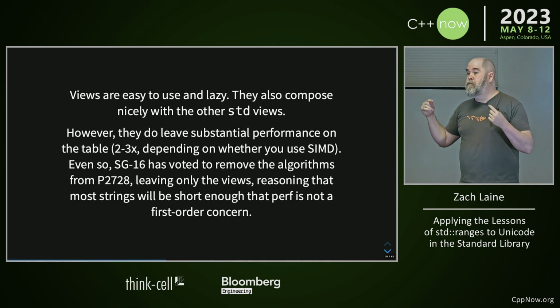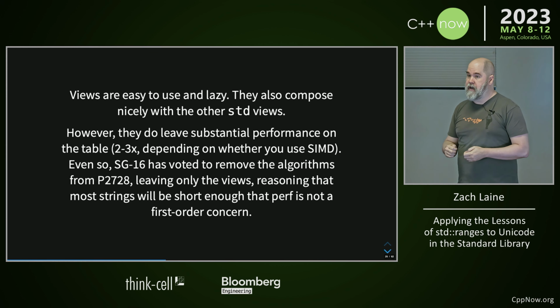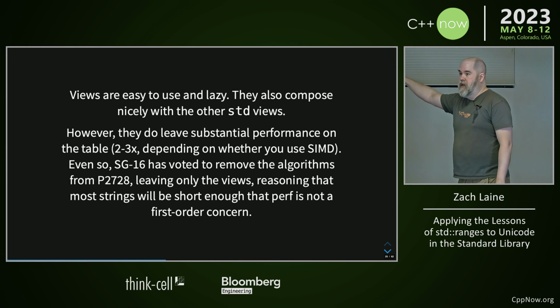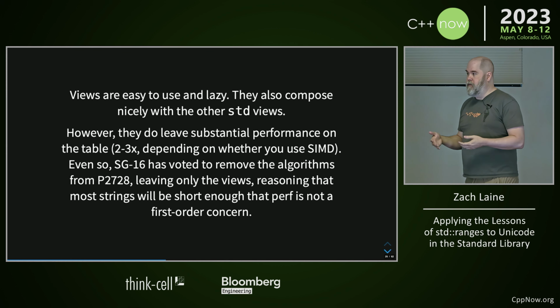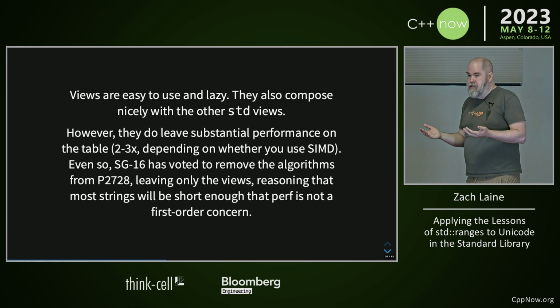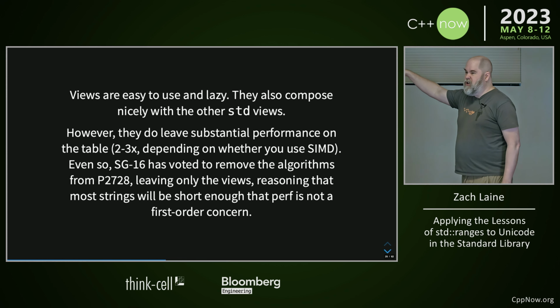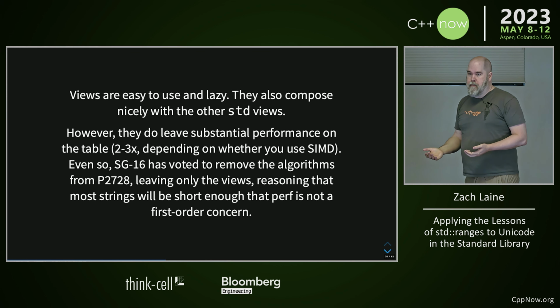The cases where you see the big wins out of this 2x and 3x kind of number is when you've got really long subsequences. If I did the same thing with a really small string of a few characters, I probably don't see 2x or 3x. I probably see something negligible or something much less. But if I'm transcoding gigabytes of data or something, I see these big factors. But that's just not a use case we really care about.